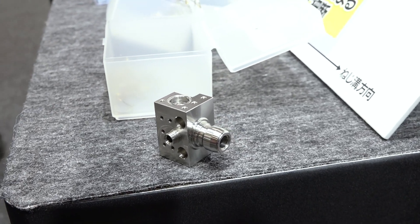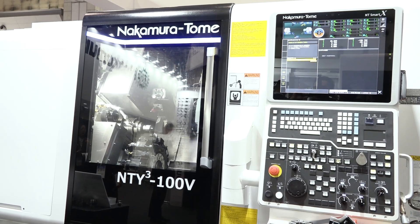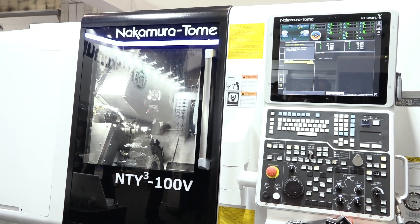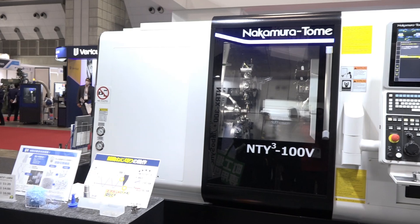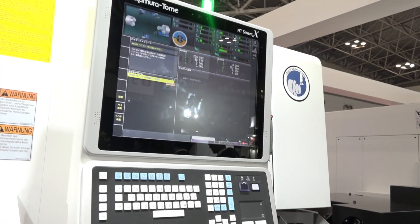Absolutely. With this machine, with the triple turret technology, it's all about speed — now you can make parts faster. But not only that, your changeover time can be a lot faster too, because of the number of tools. When you compare this machine to a B-axis, for example, tool changes on a B-axis machine can take a while. Where in a three-turret machine, it's less than a second when you move from one tool to another. We have a variety of customers that have these machines for high production, and we also have customers that have these machines for high-mix, low-volume type applications where changeover is key.